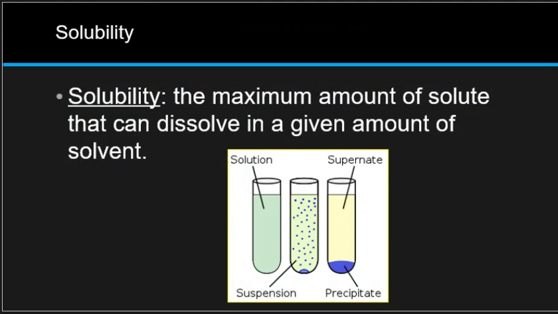And you can see right here, if I've made a solution in my first tube over there, and then I keep adding, y'all probably remember this from when you were little and you go to the restaurant, you'd be putting your sugar in your tea, and you're stirring it and stirring it, and finally you get to this cake of sugar at the bottom of your glass, and no more sugar will go in there. I said when you were little because you don't do that anymore, right? Yeah, you don't put that much sugar in there anymore. And that's because you reach something called a supersaturated solution. All right, so no more sugar could go in there because it's saturated. So we'll be looking at that right here.